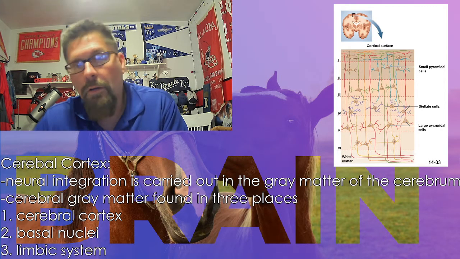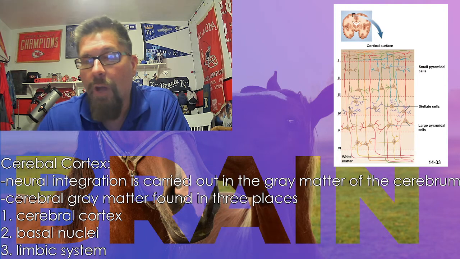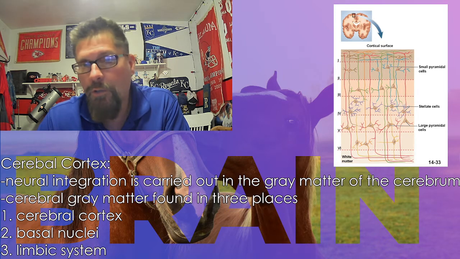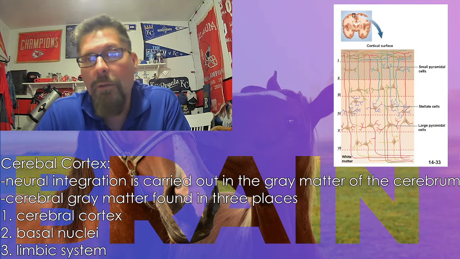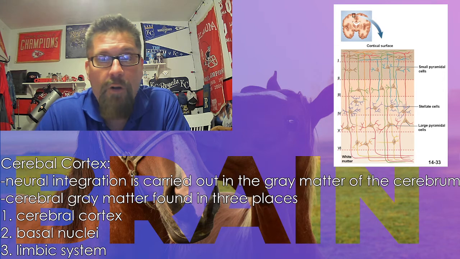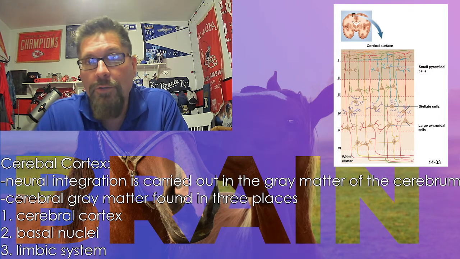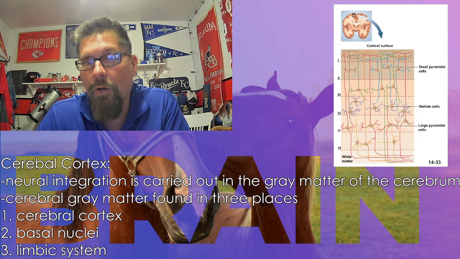Now when we're talking internal structures, what we're going to be looking at is from the outer surface down into the white matter, the different things that are going on. And number 2 and 3 on your screen there, that's really what we're leading up to, the basal nuclei and the limbic system, and what they're responsible for as far as functions, because that's going to be a major part of the next 2 videos, because we're talking memory and we're talking emotions. Okay, so those 2 things, huge parts of what's going on.